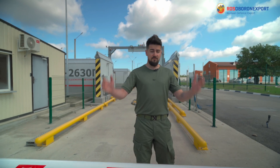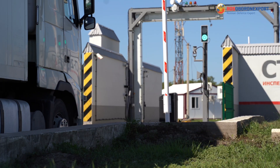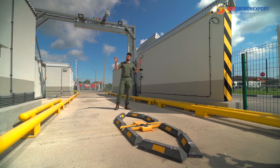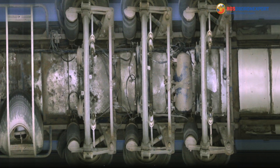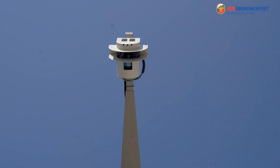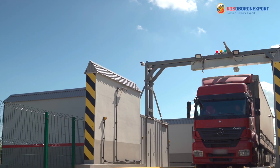The vehicle arrives at the cargo inspection system point and stands in front of the barrier. As soon as the green light is on, the barrier lifts and the vehicle drives at a speed of 7 to 15 kilometers per hour through the cargo inspection system. As you may see, the full corridor is equipped with control cameras, which send information to the operator's control unit — including one at the bottom to see the underside of the vehicle. The scanner has a laser lidar pre-installed, which, as soon as the vehicle starts to pass, signals the scanner to activate a lower radiation power in order not to harm the driver.